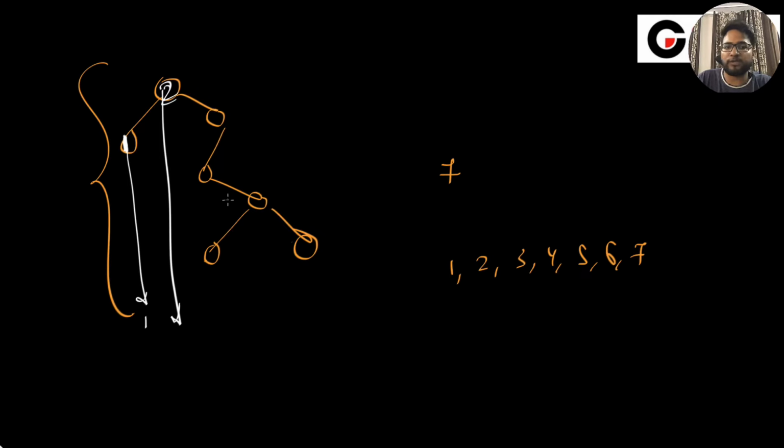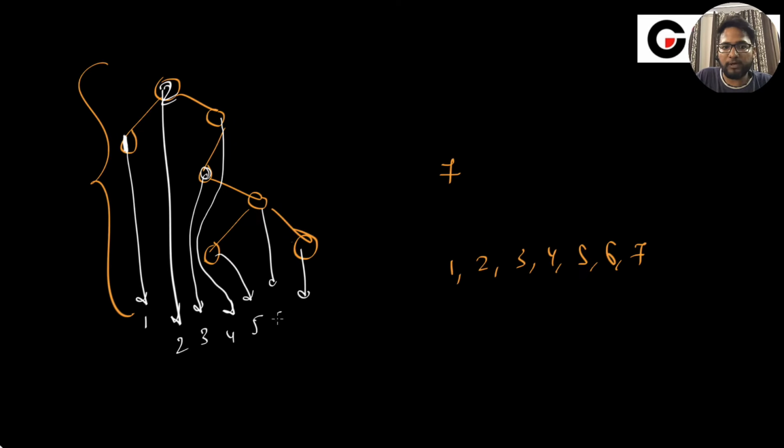After that you need to actually do the in-order traversal, right? So I have not made this tree properly, but that's okay. I think after that this will come, and then this whole thing is on the right, and then this will come, this will come, and this will come. So 1 will come here, 2 will come here, 3 will come here, 4 will come here, 5 will come here, 6 will come here, 7 will come here. That is how you can fill this structure uniquely, okay?